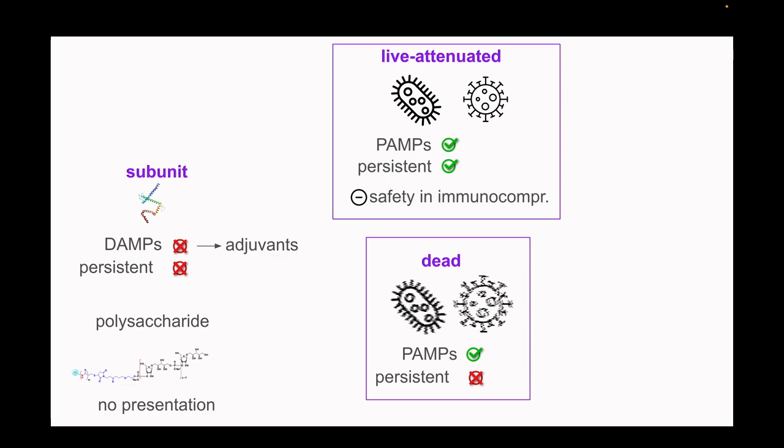So what do people then do? In addition, there is this problem that young children and also the elderly are not good at T-cell independent humoral response. This has to do with the development of the immune system, or with the status of the immune system. So what can we do here?